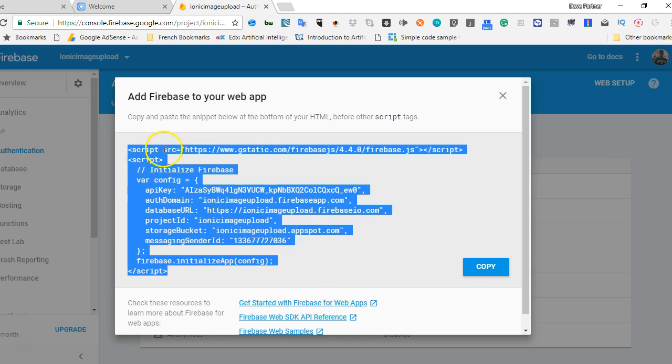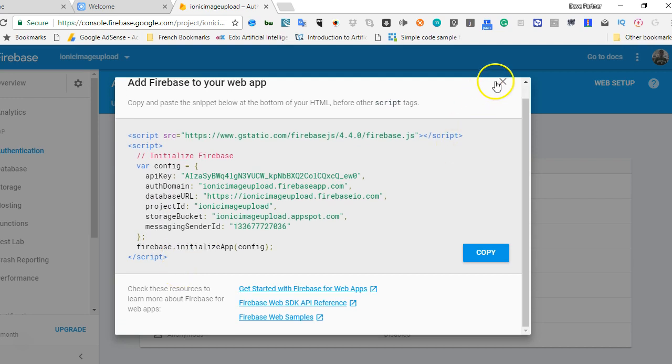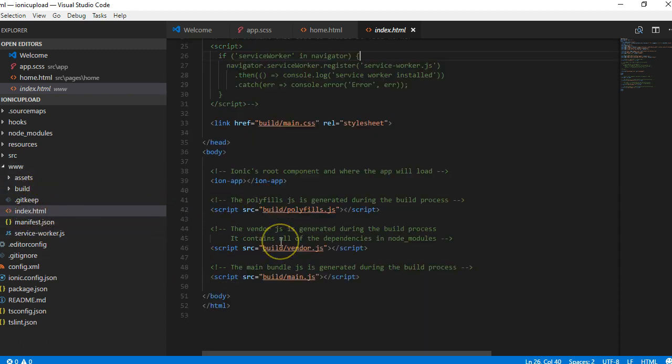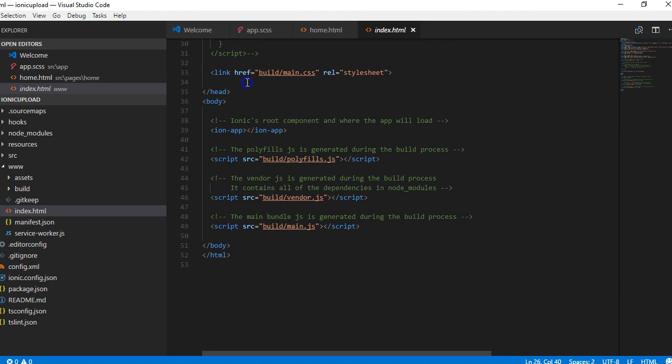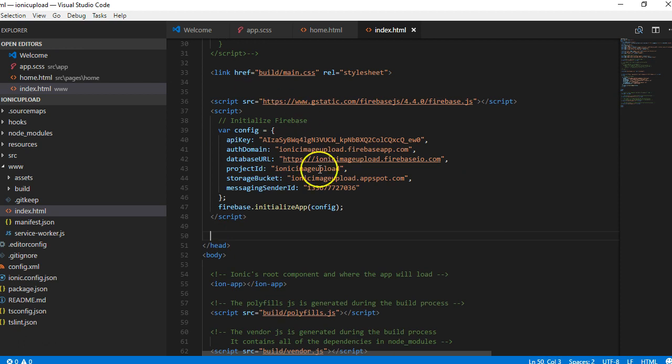As you can see, this is basically basic JavaScript. This is JavaScript script tag. It's telling us to go and paste it in the JavaScript of our app. So one way to do that, which is not the perfect way, is to go to your app in your www section, go to your index, and paste it at the head section, because it's JavaScript. You can do that. You can just paste it here, and that's easy.